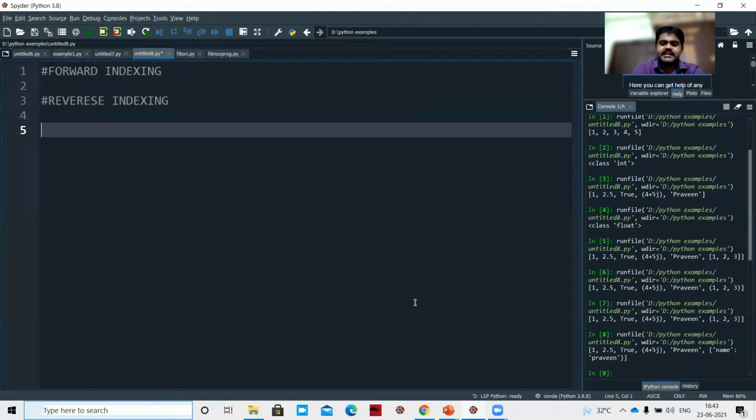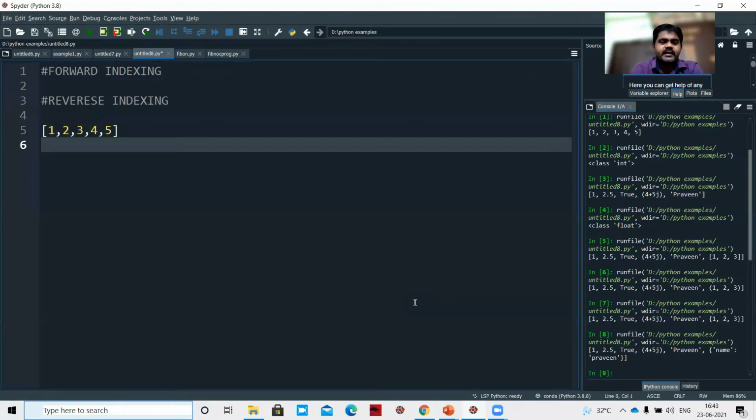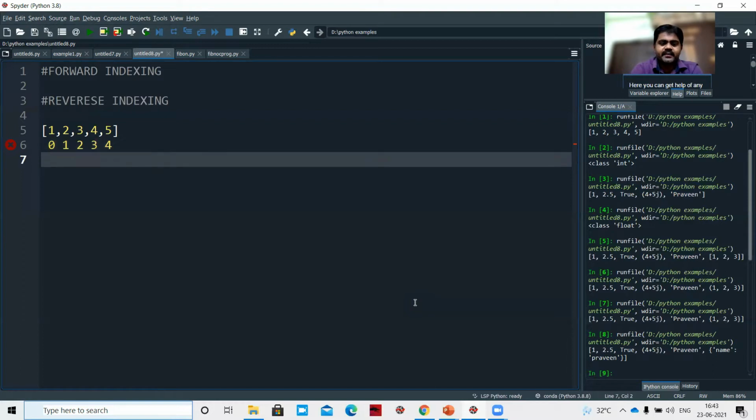So what is this forward indexing and reverse indexing? Forward indexing is like, let us assume that I have a list 1, 2, 3, 4, 5. The forward indexing will always start with the 0th index. So my 0th index is 1. So this is the first index, this is the second index, this is the third index, this is the fourth index. Okay, now what is reverse indexing? Reverse indexing is like it starts from reverse, like backward to forward.